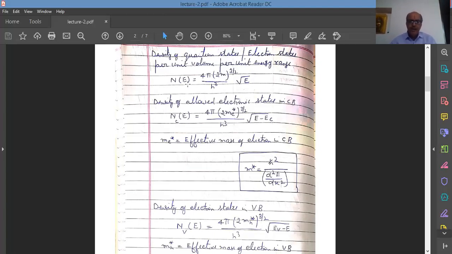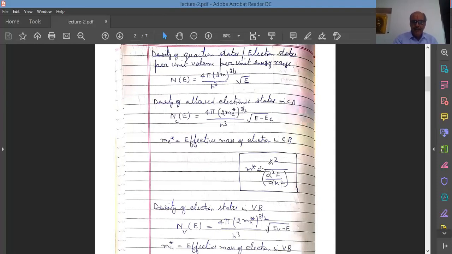If you take the square, the square of Ne is proportional to E, so it corresponds to a parabolic type of behavior. If we carry this formula over to the density of electron states in the conduction band, the formula gets slightly modified. In place of m, now we have Me star. Me star is nothing but the effective mass of the electron in the conduction band. It is not 9.1 into 10 to the power minus 31 kg everywhere in the band. Depending upon the location of the electron in the band, its mass is different. You will come across the idea of effective mass in BSc third year paper 2 on solid state physics.